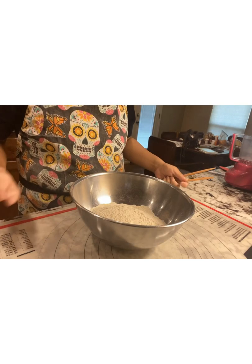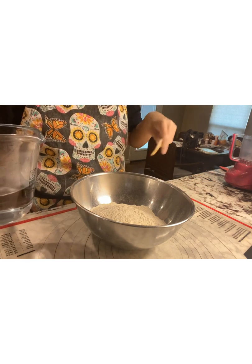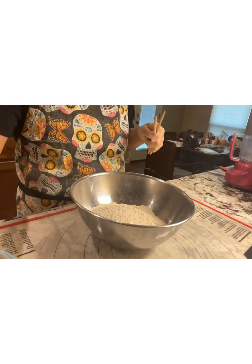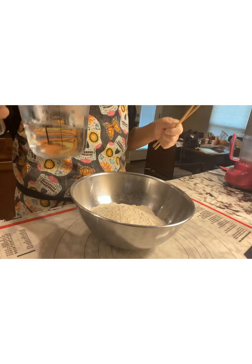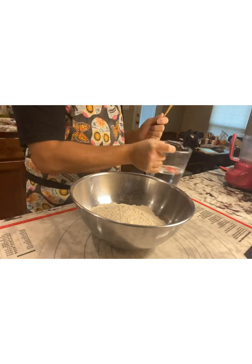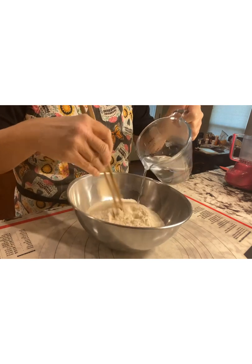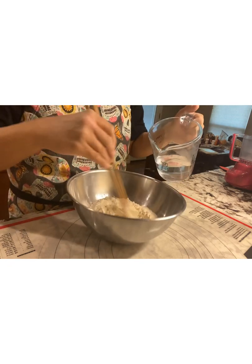Okay, we are going to start off making our wrappers first. So in that flour mixture, I just put a little pinch of salt to give it a little savory flavor. You're going to take your 220 milliliters of water, and you're going to pour it in using your trusty chopsticks, okay? Mix a little, spin it. There you go.